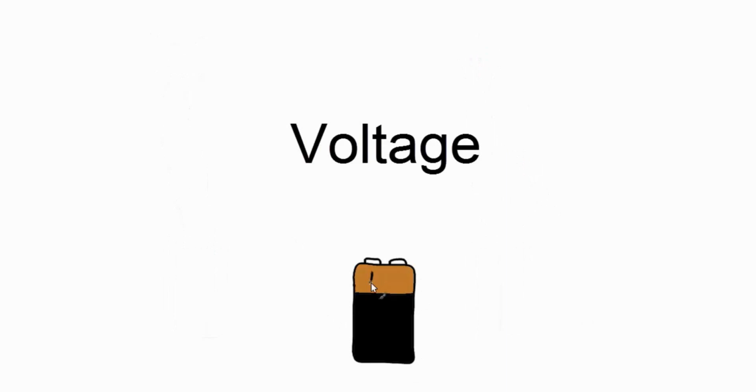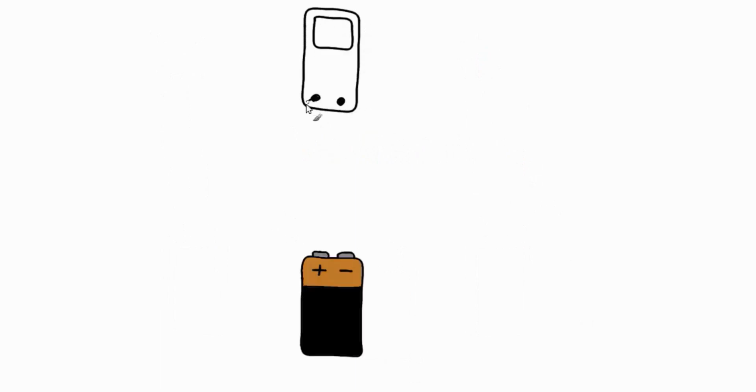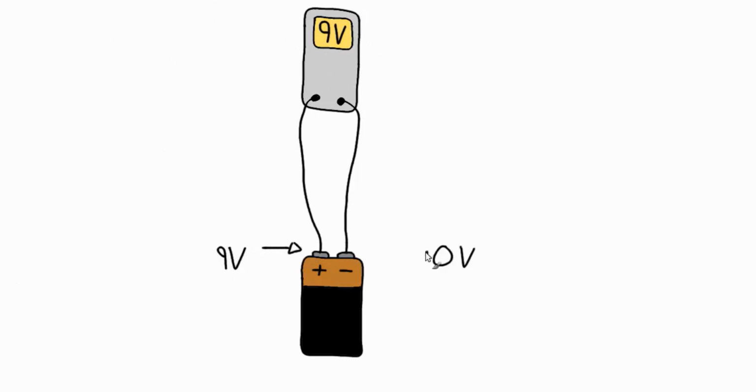The most important thing to remember about the voltage is that it's always measured between 2 points. You can measure voltage with the multimeter. If you have a battery of 9 volts, that means that the difference between the plus terminal and the minus terminal is 9 volts. Or more exactly, the voltage on the plus terminal is 9 volts higher than the minus terminal. And because of this, the minus terminal is often called 0 volts.